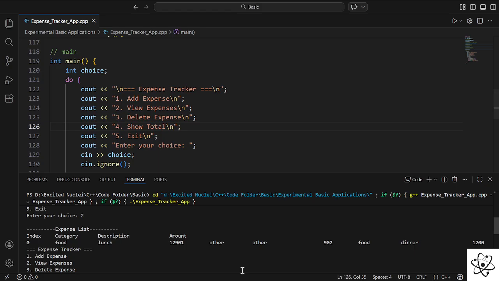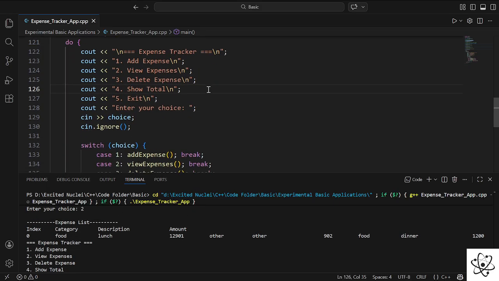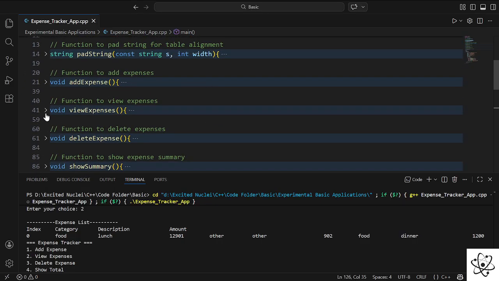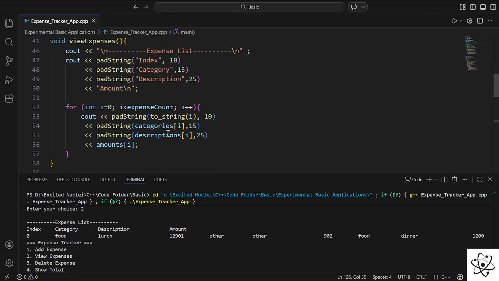Okay, let me just check where we have created this blunder and got this error. So view expenses. In the view expenses, we got this pad string, and maybe we forgot to put slash n or something.